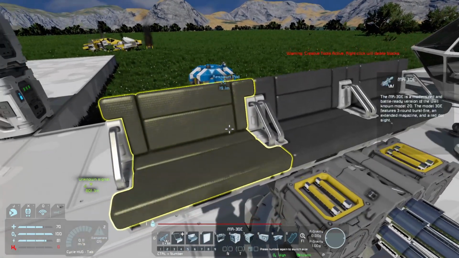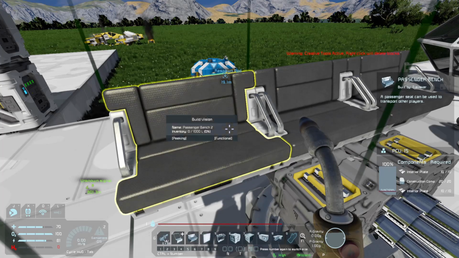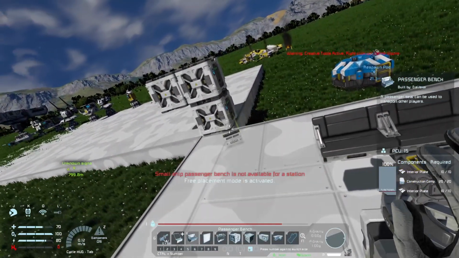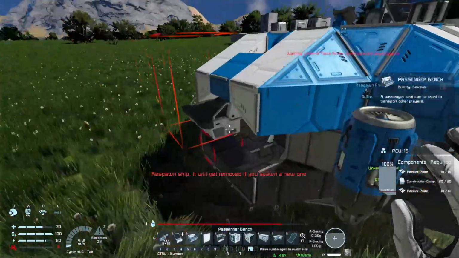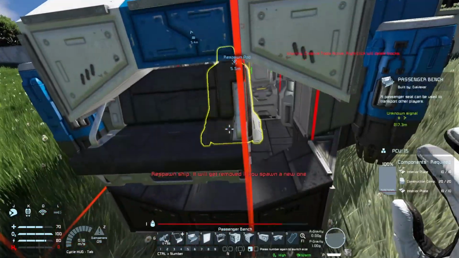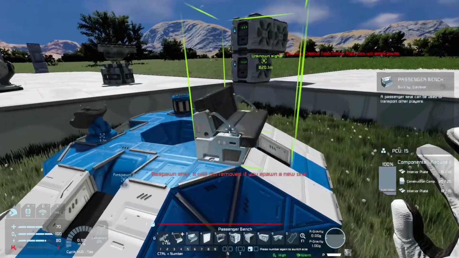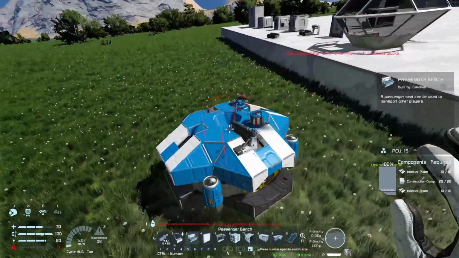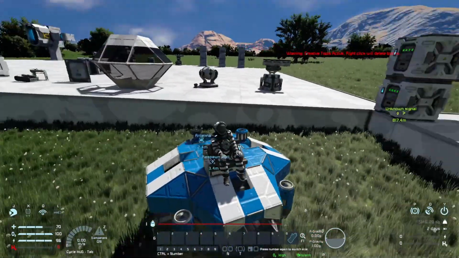And these are our passenger benches. And these are strictly, and it looks like, small grid only. So no large version, unfortunately, but pretty cool still. You can add these right inside here. So it's a little bit of an offset. So it's a 2x2 length and width, not including height. So interesting little seats here. So we can sit in here and relax.